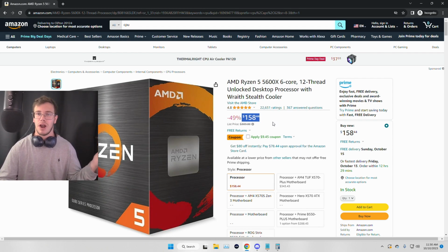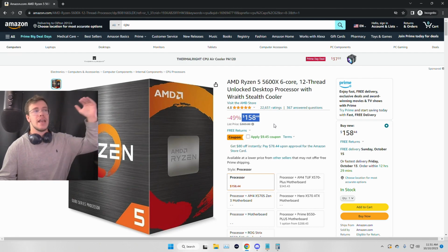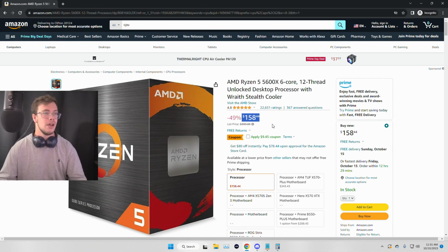It's one of the newer CPUs they have released. They have like the Ryzen 7600, but yeah, if you're gonna get a deal and get a CPU with 6-core 12-thread, then this will be fine for what you want to do. You do not need to get the high-end kind of stuff, you know what I'm saying? So yeah, if you're looking for a 6-core CPU.